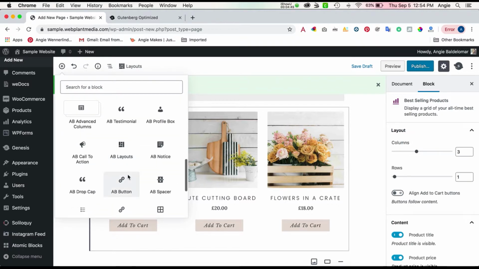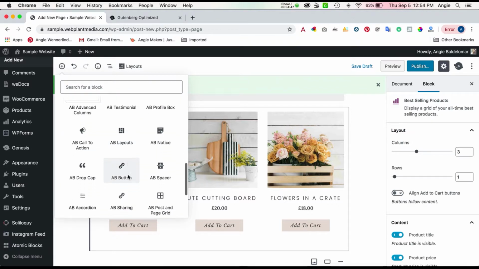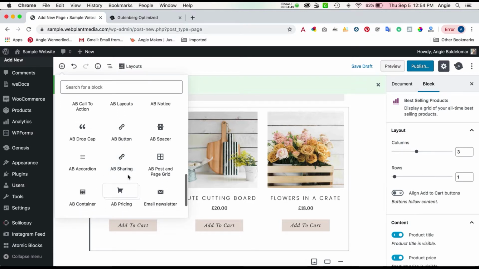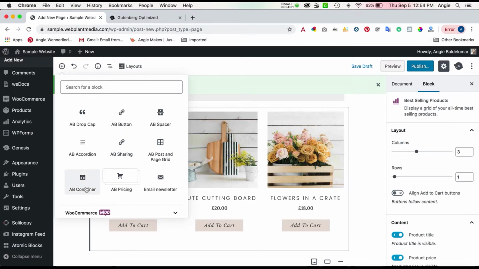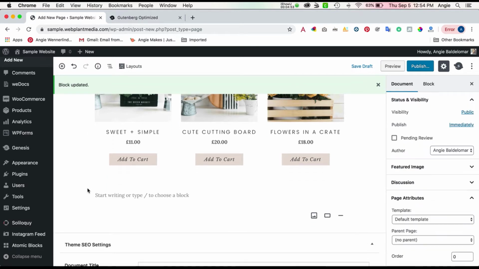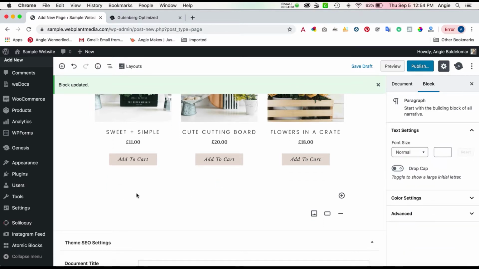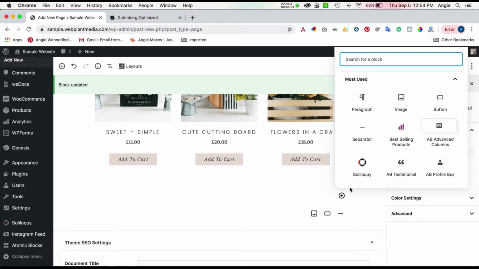I'm gonna go back to the atomic blocks really fast because I just really love what they have, how simple it is to make a layout on your page. So I just added the atomic blocks container. So there's a container here, and you can basically, there's a little bit of inception, you can put a block inside of a block. So I've already inserted a container.